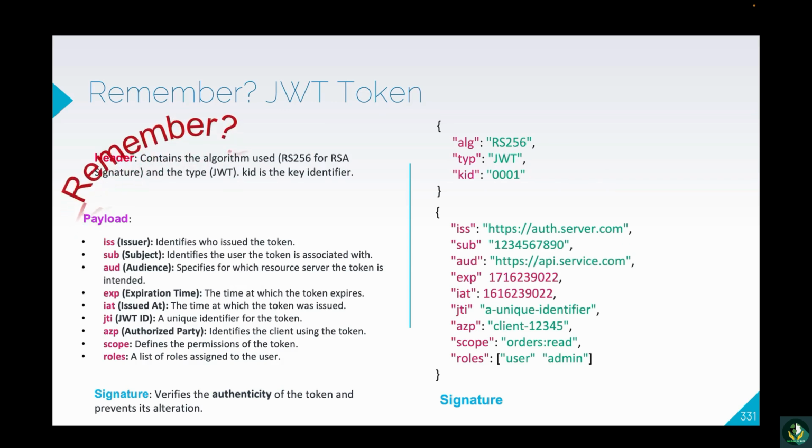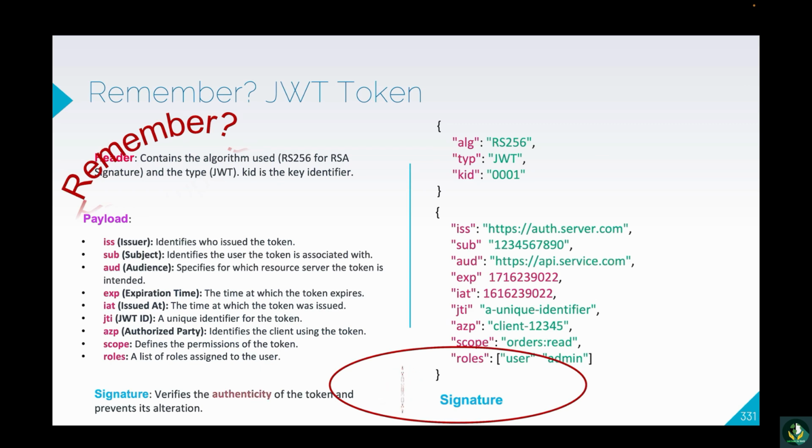As we have learned in previous lessons, local token validation is possible with JWTs because they are self-contained tokens that include a signature. This is the third part of the JWT token. The signature plays a critical role in ensuring the integrity and authenticity of the token, meaning it confirms that no one has tampered with the token's validation information. So the real key to local token validation lies in understanding how this signature works. Once we grasp this mechanism, we'll have a solid understanding of how self-token validation functions.